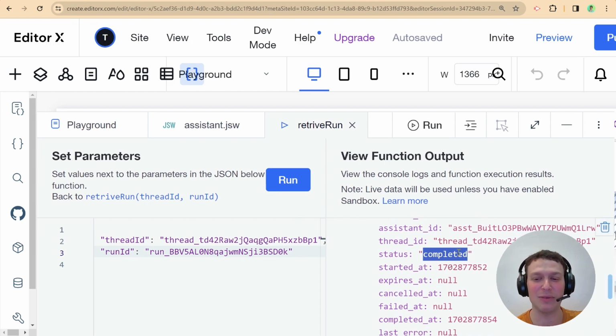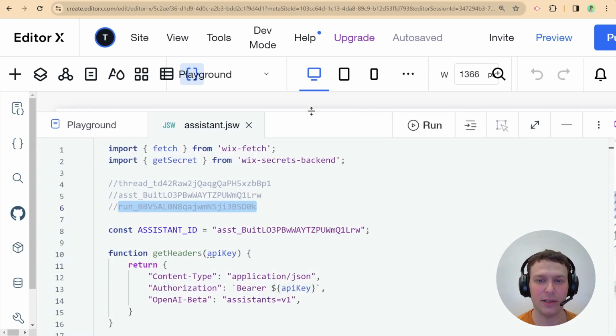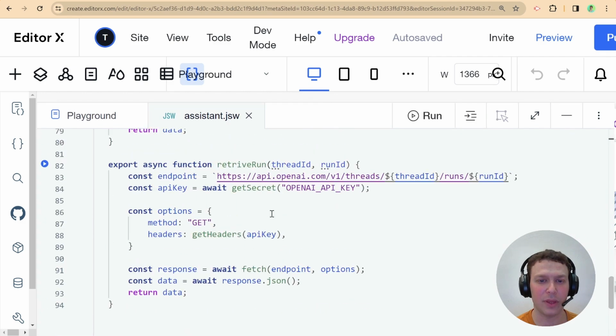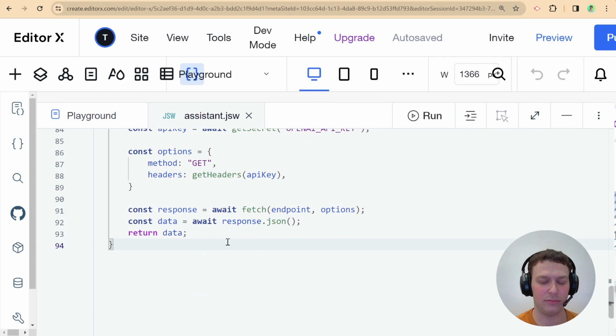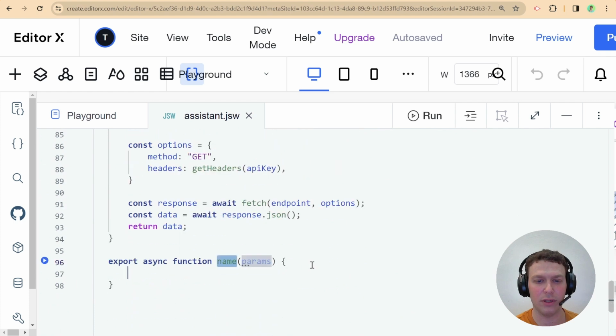So basically what we're going to want to do is create a function which both creates a run and then starts polling until we get back the completed status. So let's do that. Let me head into the assistant and go all the way to the bottom, and let's create a new function. So export async function, and we can call it create and poll run.